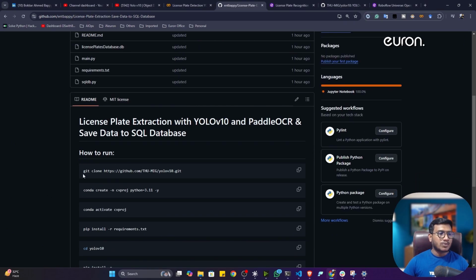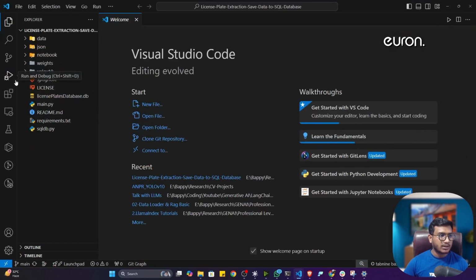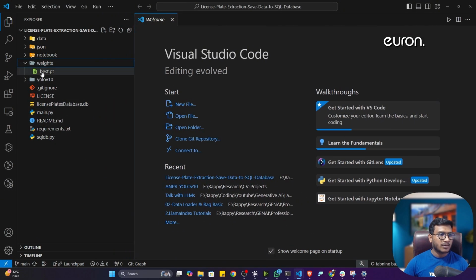Now the next thing, you have to clone the YOLOv3 repository, because I think you remember we already trained this model with the help of YOLOv3, yes or no? After training the model, we also need to download the model, that means our best.pt. You will get that best.pt inside the runs folder, and you have to download the model. For me, I already downloaded the model. Let me show you. This model is available inside the weights folder. You can see, the model I trained, I already downloaded from Google Colab. Then you have to keep it inside this weights folder.